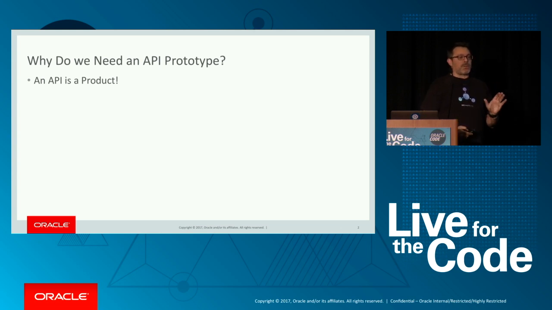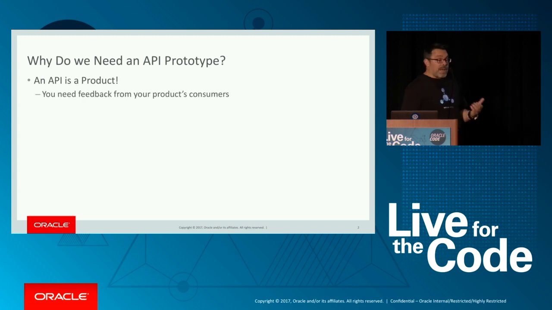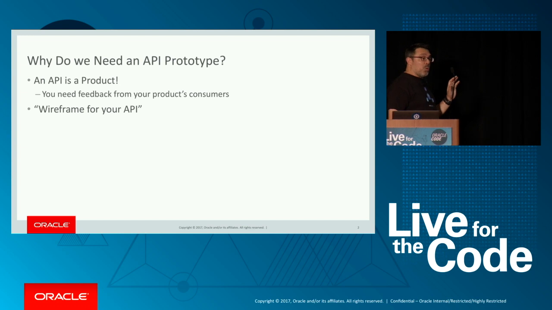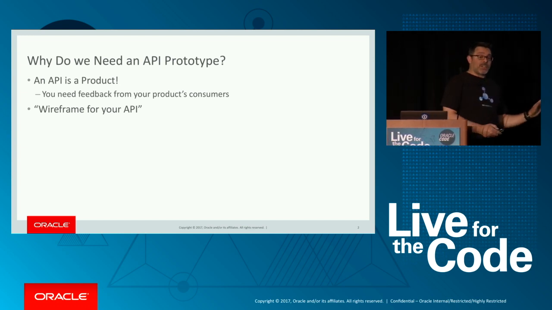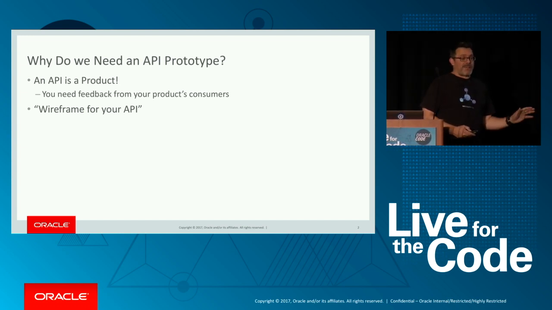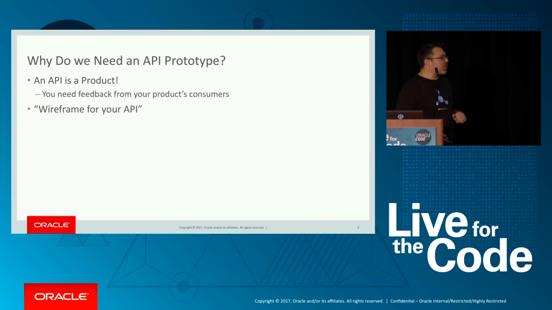And you're not going to be successful with that unless you take into account their opinion about what they want, what data they want in that API. So you need feedback from people. And in order to have feedback, you need a way to show them what you mean, what you're going to make in an API. What you need is the equivalent of the UI wireframe for an API. But of course, that thing doesn't exist. So we're going to talk about that today.